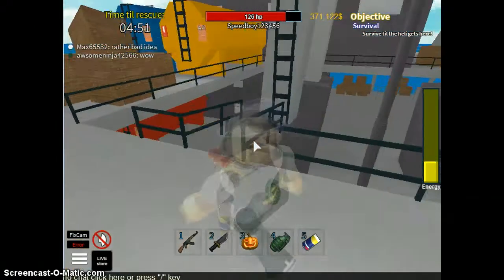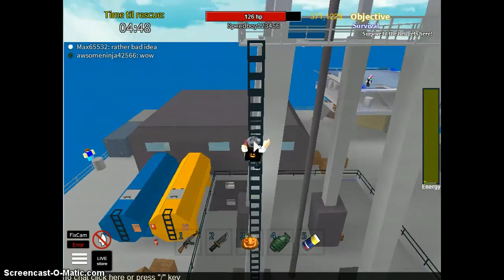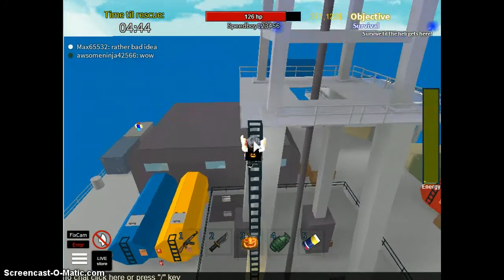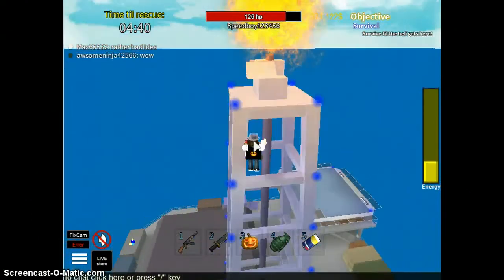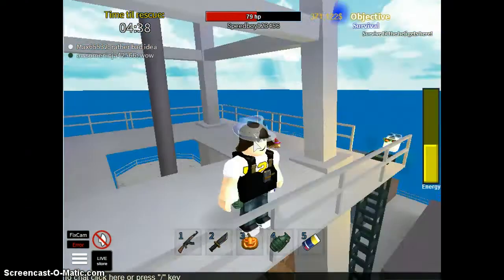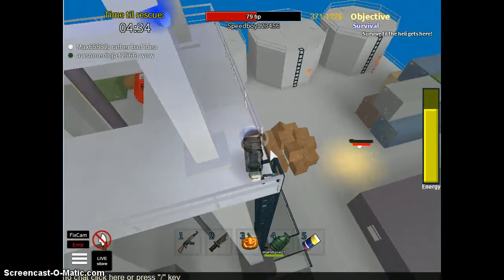This is, once again, another camping spot. You want to get to really high ground. Alright, so you want to get to higher ground. You can climb up this. It could possibly kill you. Go away! Oops.